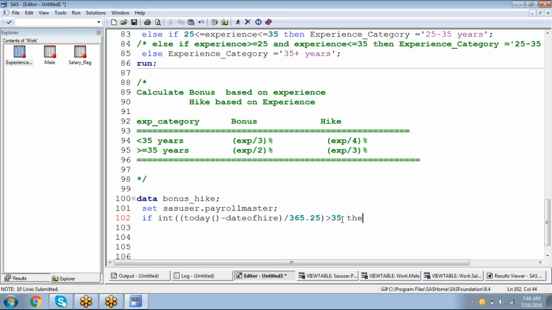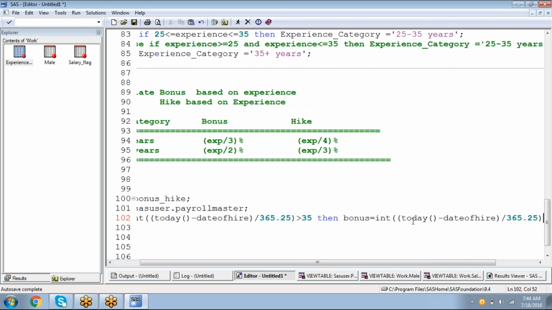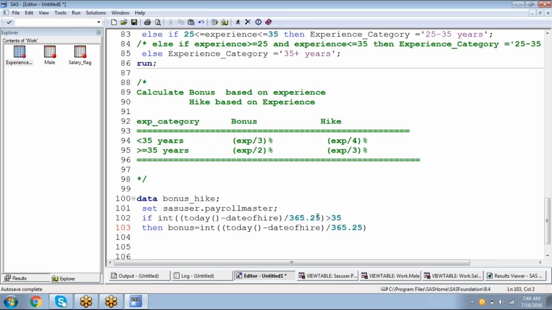then what do you want to do? Then you want to calculate bonus, right? So bonus equals, again, whatever you get from this. Okay, you will get some value and you have to divide this value by 3, right?